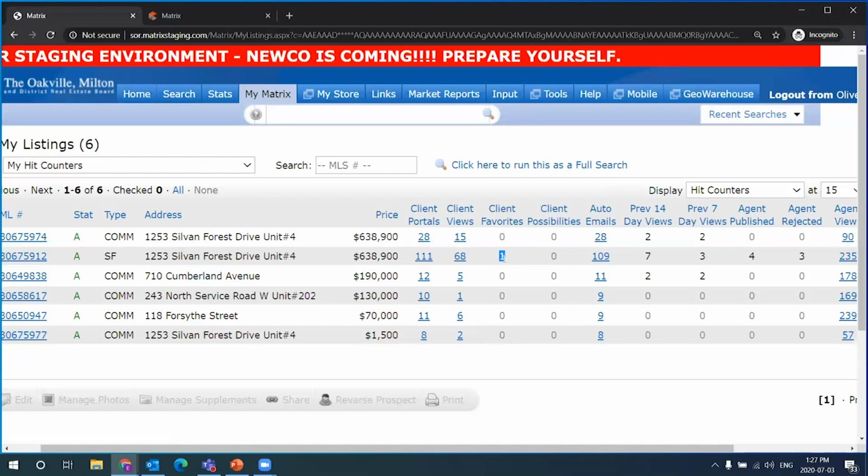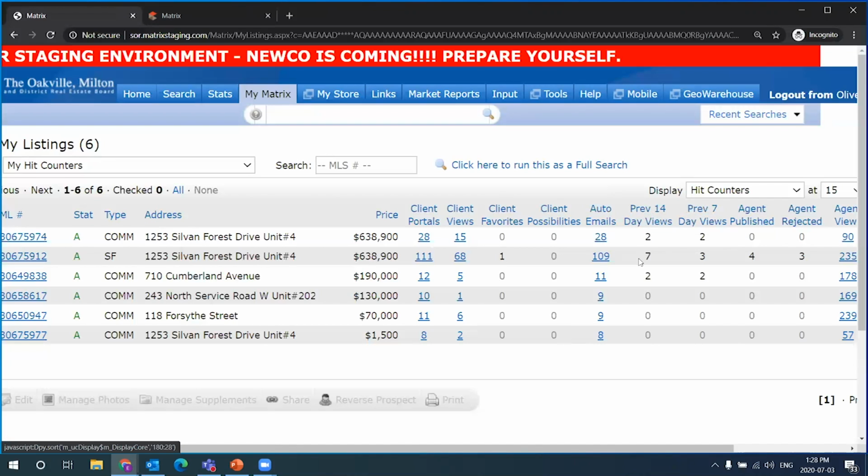We just threw 1 in here so that we can bring it up for discussion in reverse prospecting, which we'll do shortly. But we're definitely going to come back to more info about these 2 columns. This one refers to the red heart, and this one refers to either the yellow heart or the little yellow light bulb. So client possibilities all has to do with how they interact with the particular portals that they've been sent. We've already spoken about this one. This is just the breakdown of how many are in fact auto emails.